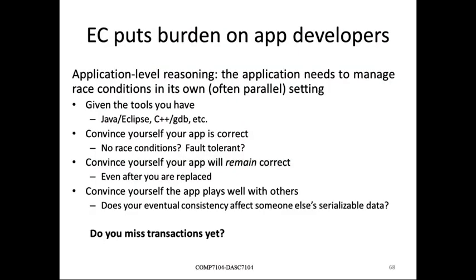And so with this decision to give up strong consistency at the system level, obviously this puts the burden on the programmers and on the application itself. The burden now shifts to the application level, and so one must make sure that the application is correct, that there are no race conditions. What happens in the case of failures? Will it remain correct even if some other developer, for instance, takes over the application? How does it interact with other applications and so on?